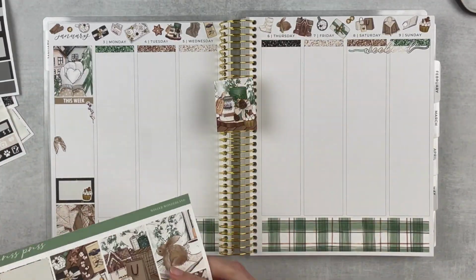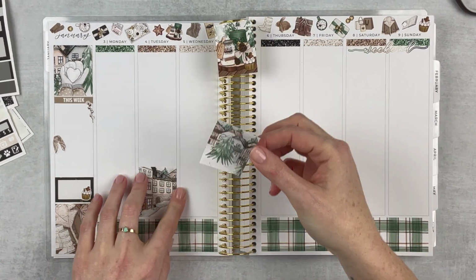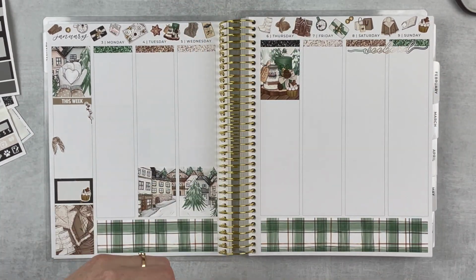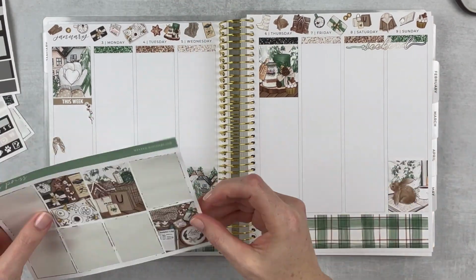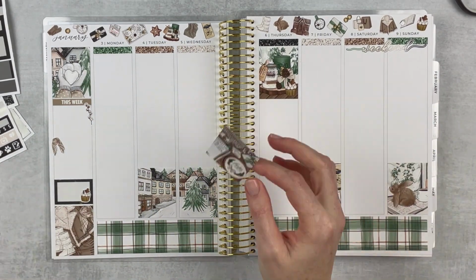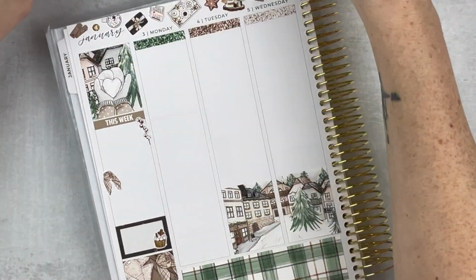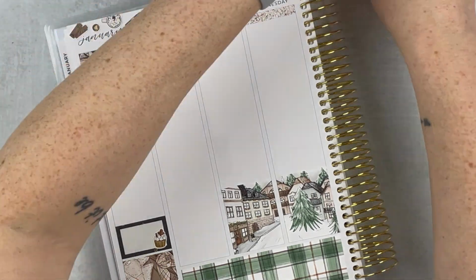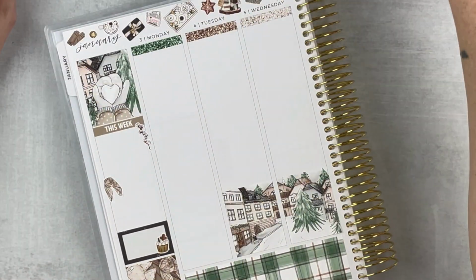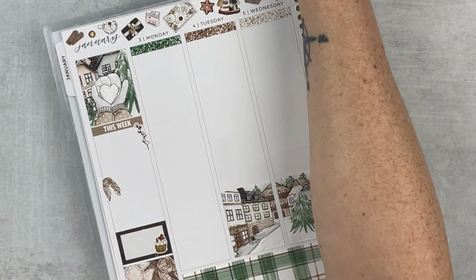And then I'm just going to put in all of the full boxes because this week didn't have a ton going on. I knew that I had room to use pretty much all of them. So I'm putting them in so that I don't forget, because that does happen sometimes, and then I just don't have the room. I just love the variety of Caress Press full boxes. There's this double boxing, there's the flat lays, there's close-ups, there's faraways. Her kits are perfect for me.